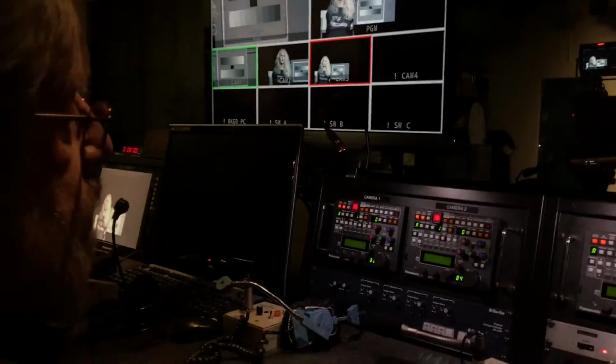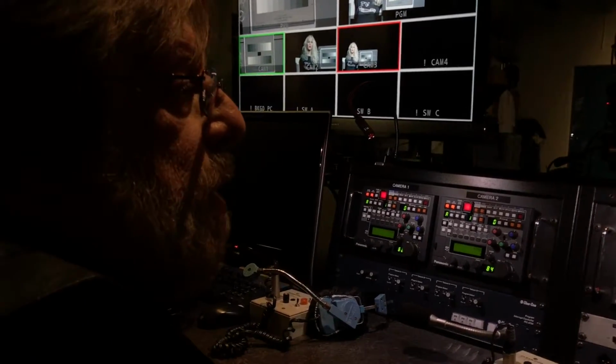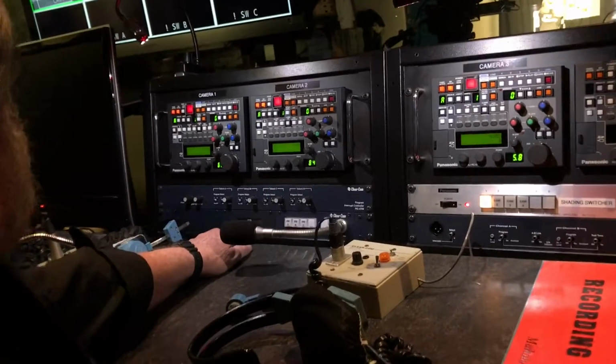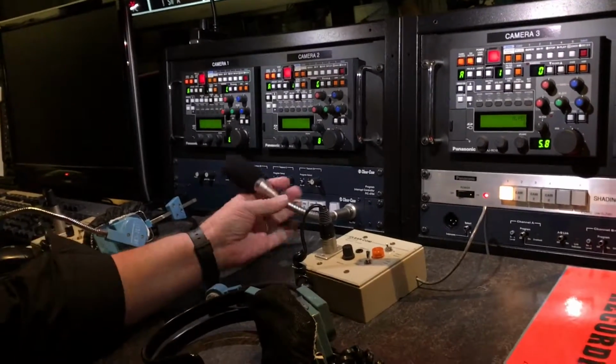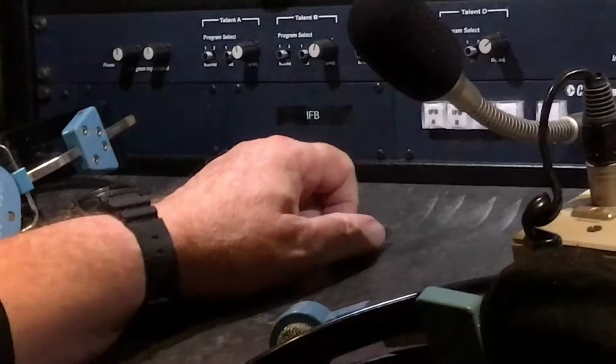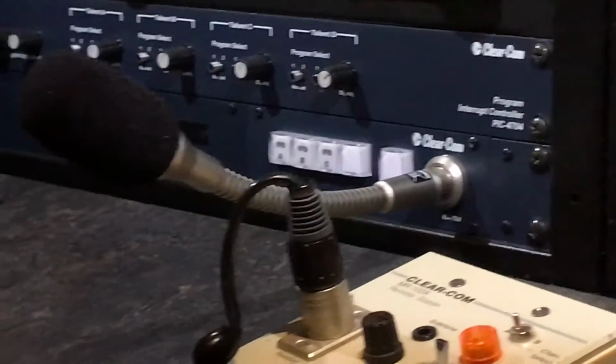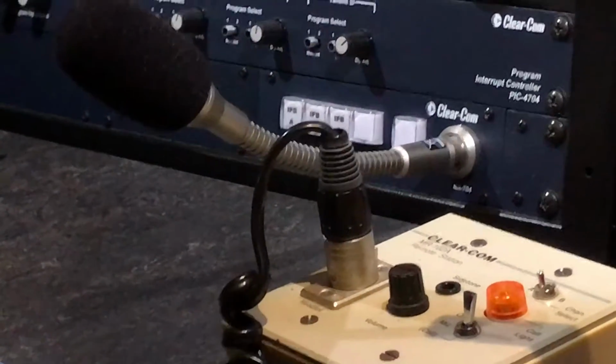Now, we have some other electronics here at this workstation, which we seldom use. I mentioned this to you on the first day, the IFB, interruptible foldback. This microphone goes to an earpiece, so I can talk to talent. It's not even turned on. I can talk to talent A, talk to talent B, or talk to talent C. Only them, not the crew, nobody else in here.